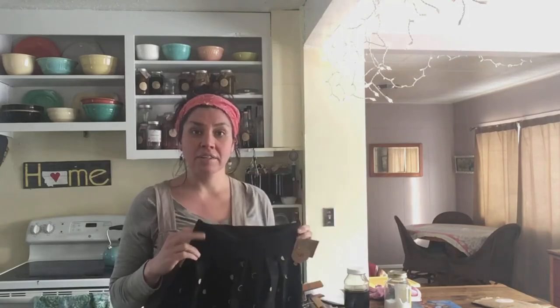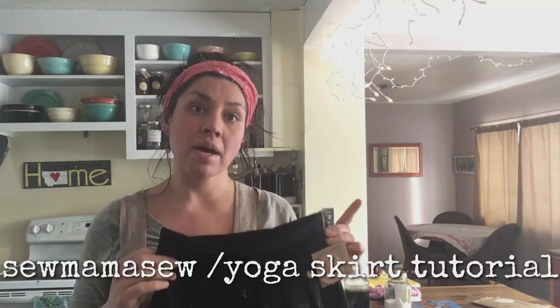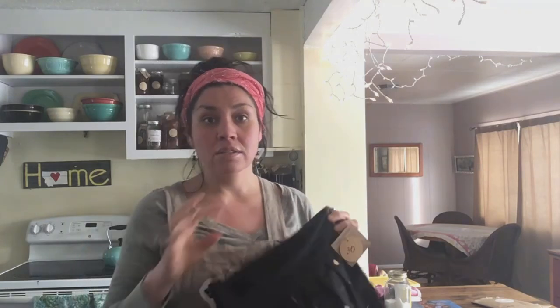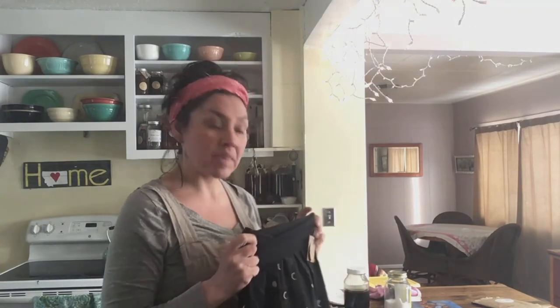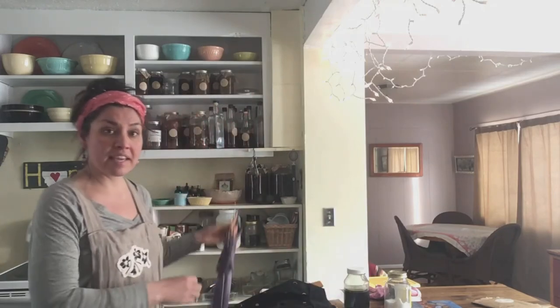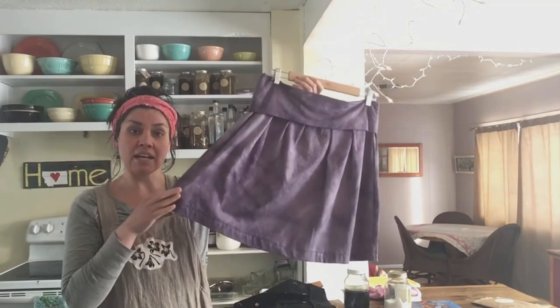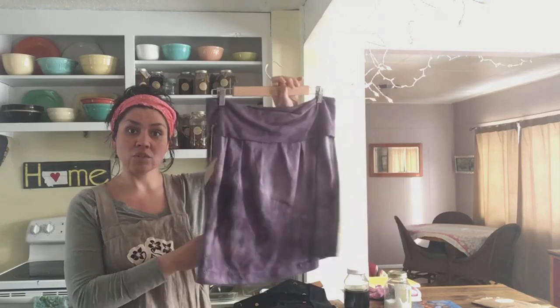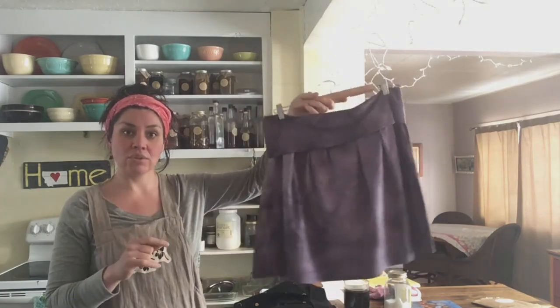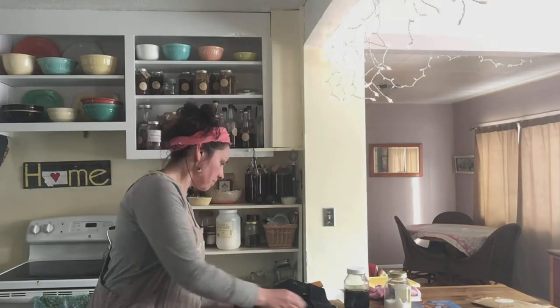This pattern is a free online pattern from Sew Mama Sew, the yoga skirt. I'm sure if you just Google Sew Mama Sew yoga skirt, it will come up. It's the same pattern I used for the plant-based dyed adult skirts as well. It's very, very easy to figure out and use and make in all sizes.